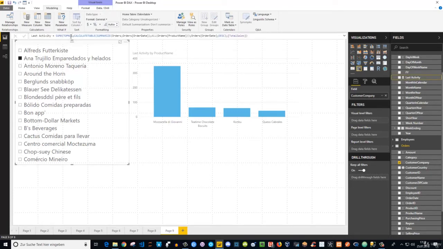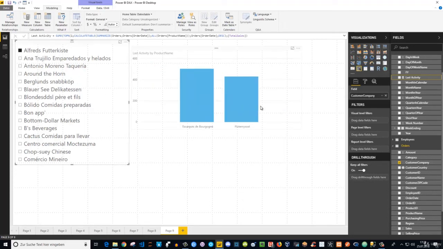But what it actually does is return 1 entry, which simply means it returns 1 date. So basically it returns the last order the specific customer we choose has made, but this last order of course can have several products. So in our case, this Anna Trujillo ordered 4 different products within her last order, okay? The last order ID of hers contains those 4 products. So this is why you can see 4 here, and for Alfred's Futterkiste you can see, for instance, 2 entries.